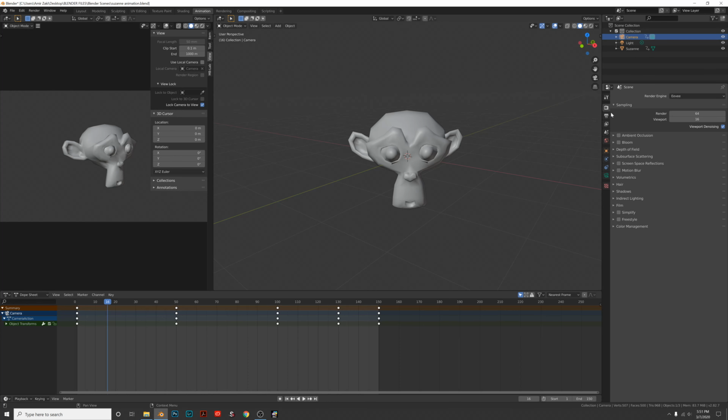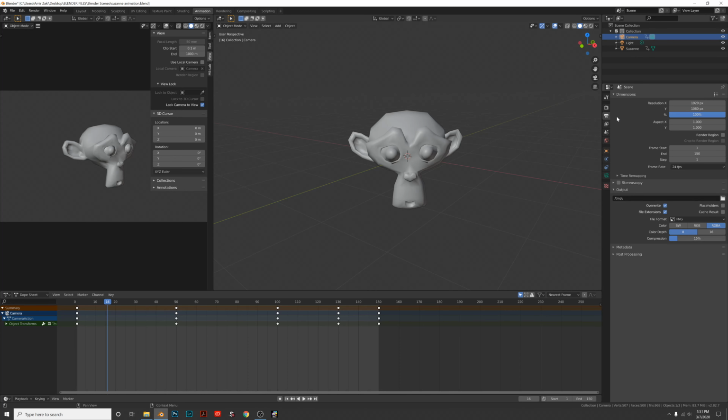So we know we're going to use the EEVEE render engine. So if you click on the next button down on the right hand side of your screen, your output properties, I'm going to go ahead and leave this at 1920 by 1080 pixels because it's rendering so fast. And I'm going to render one frame to 150 frames. I'm going to set this to 30 frames a second.